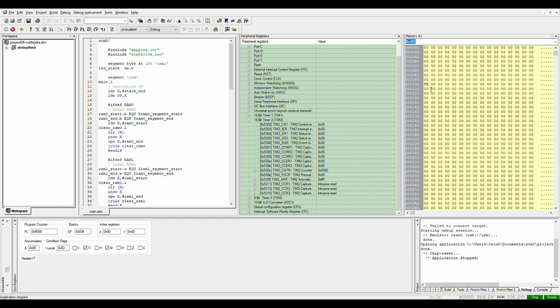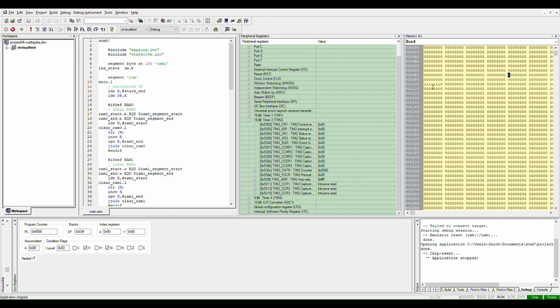So right now, if you look right here, this is FE. This is the location in memory for this LED state. So right now it is FE, which means that it is all ones except that very last bit. And if I go in here, I can change the format to be, let's see, base binary. So you can see that this last bit is 0.